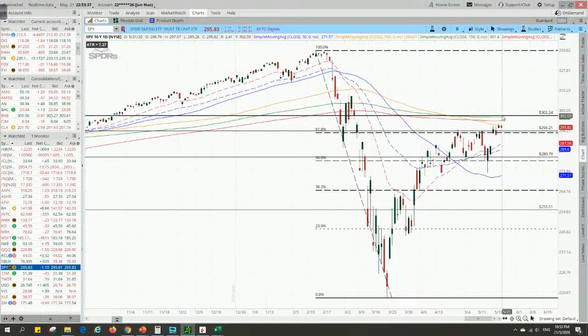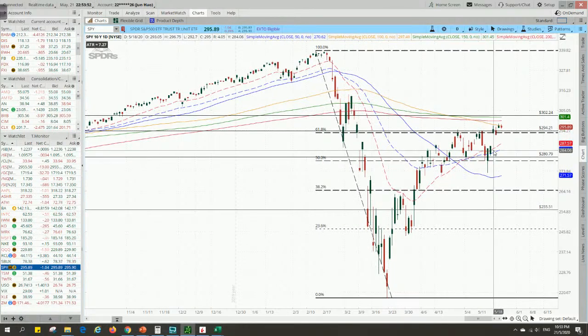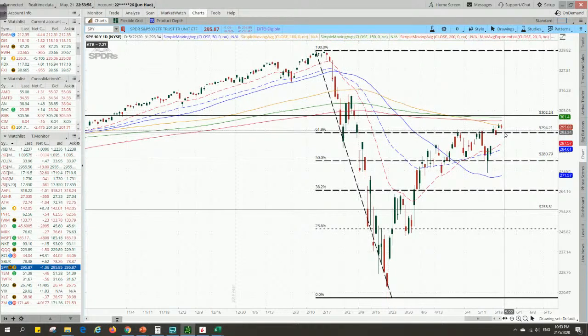Or if they cannot go through this, they will just go down, come up, go down, come up, and then one day just gap up above. All right. So just like this huge gap over here, right? So don't be surprised. Can't break through the 61.8, can't break through the 61.8, retrace a little bit. The next thing you know, gap above it. All right. So this scenario can happen, and in fact, it has happened many times before. So look out for that.